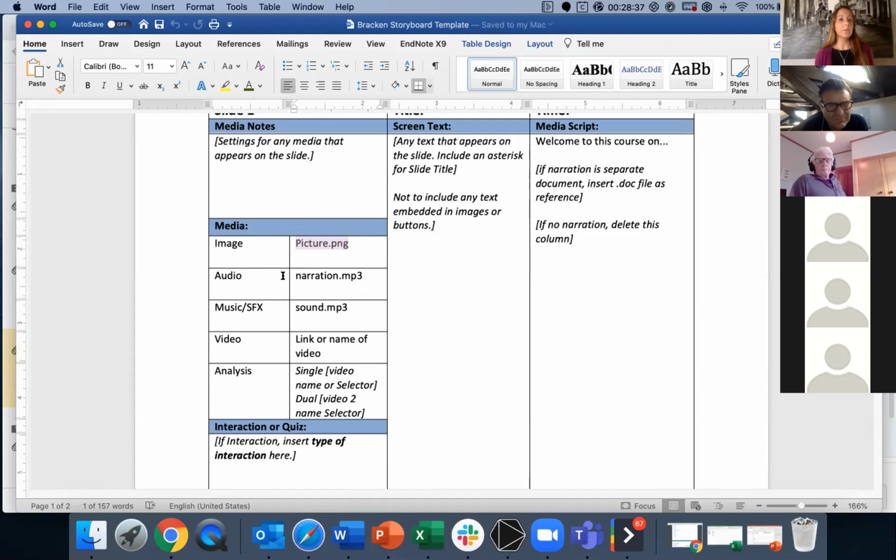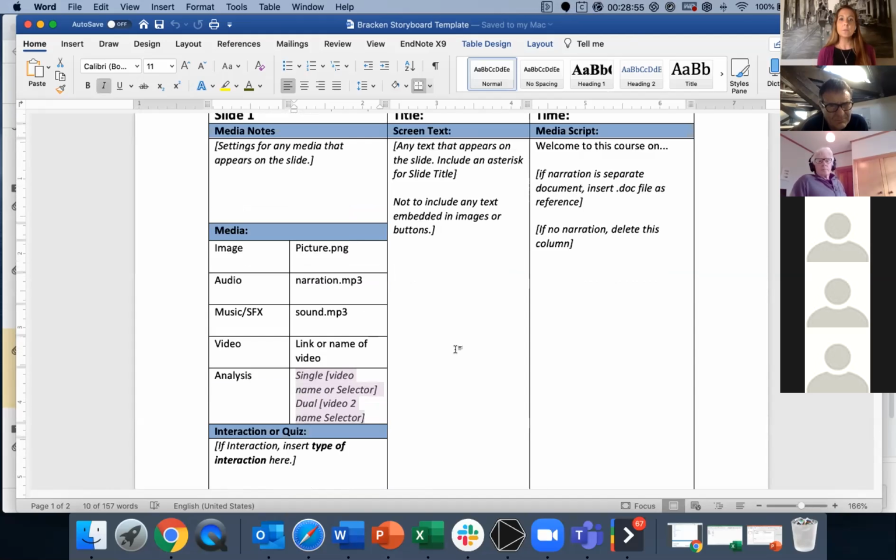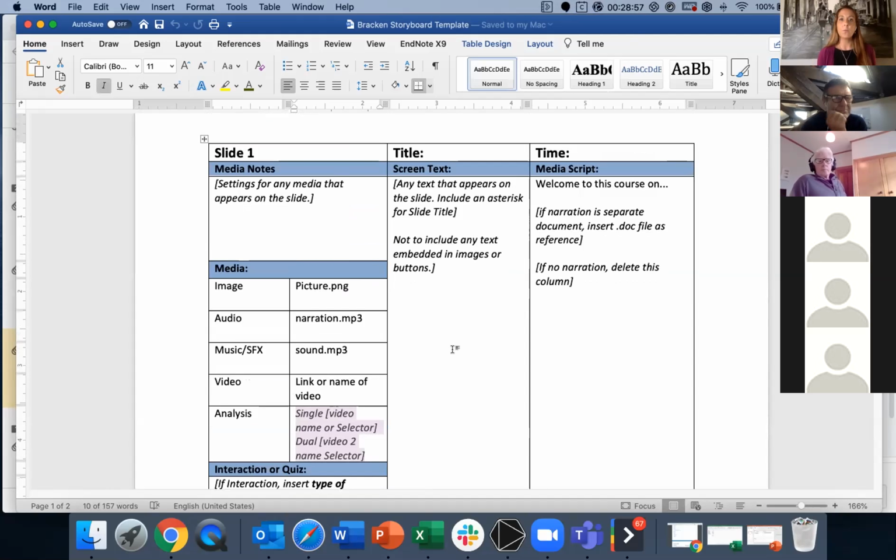If you have an audio file, you'll want to put the name of that there, and any music for any reason. And if there's a video, you can either put the link or the name of the video here. If you're doing a video analysis, then you would want to put that information here too. So this template was specifically made for Bracken, because these are all of the media types that you might put into play.